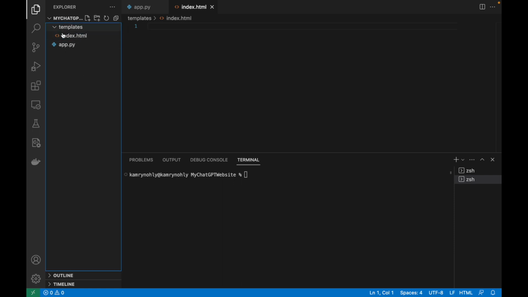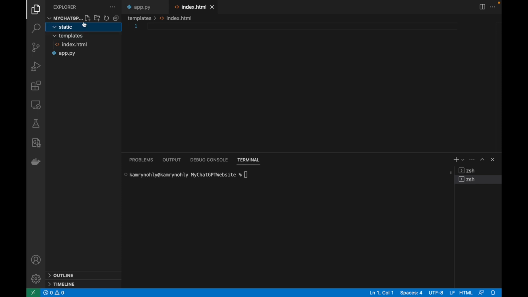Next up, I'm going to create one more folder. I'm going to create it outside of templates by clicking out of that, and I'm going to go ahead and call this my static folder. This is going to be where we can place our code files, such as our styles.css, which won't be impacted by our app.py and aren't exactly subject to change. More things that you can include in static are images, if you choose to add images to your website, or any other code files that end up not changing.